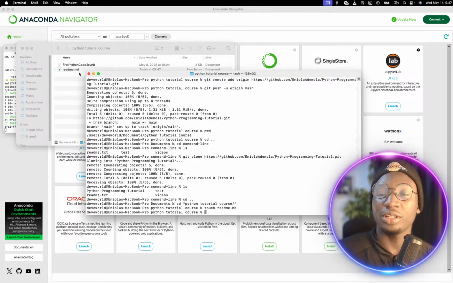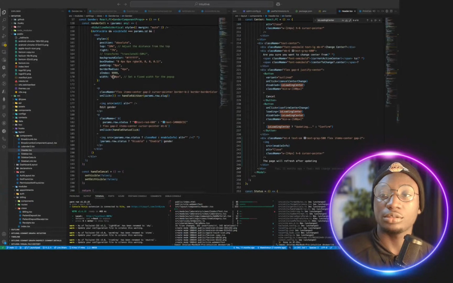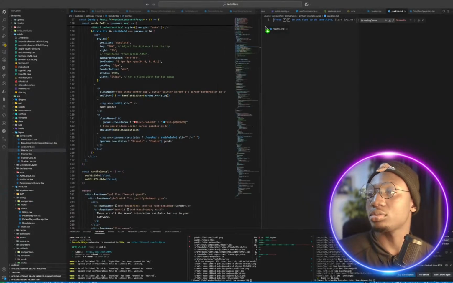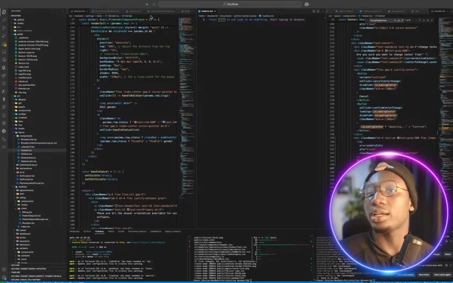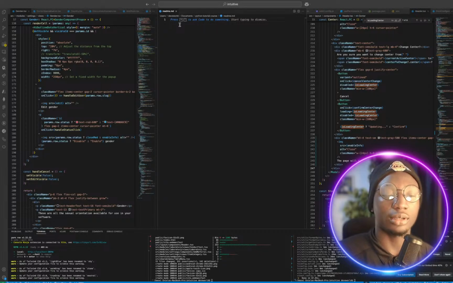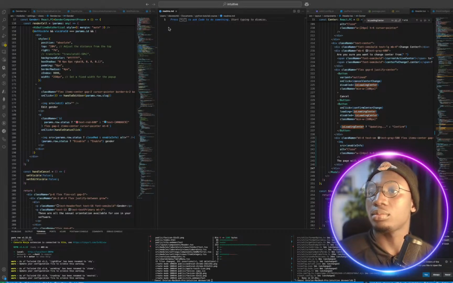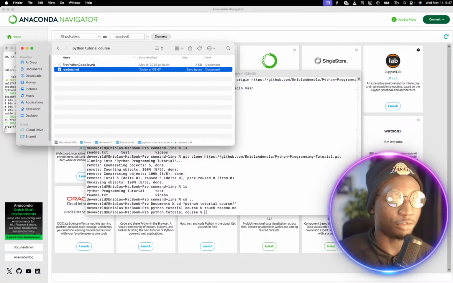Now you can see that I've now created a readme file, right? Once I open this, let me go ahead and open this in a new folder so that you're not going to be confused, because that code base looks scary. I'm going to say add a readme file. So I'm going to save this. Don't worry, I'm going to show you what I'm doing very soon, right?